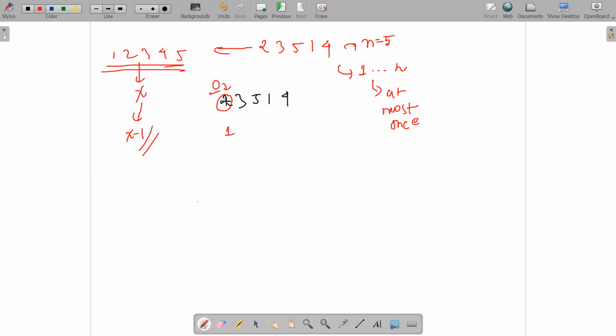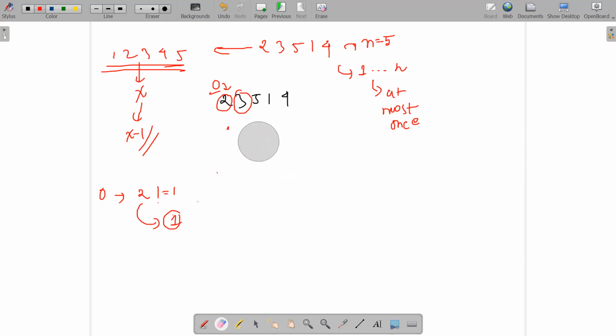So let's do one thing. Since the content is different, let me try shifting 2 to its sorted position. What is the sorted position of 2? I think if you want to sort the array, 2 should be going to index 1, right? 2 should be going to index 2 minus 1. So I'm going to swap the index 1 element with my current index 0 element. Got the point? Index 0, what is the content? 2, not equal to 1, what ideally should have been, correct? Then I'm going to say let's shift 2 to its sorted position. What is its sorted position? 2 minus 1, that is first index. Swap the index 1 element with the current index 0 element.